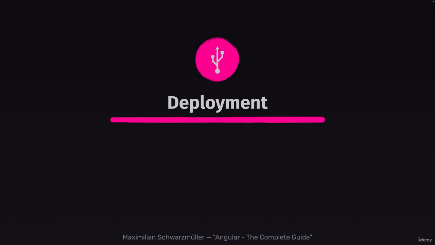For that, we'll explore different ways of building your Angular application for deployment: SPA, SSR, and SSG, and I'll explain what these different terms mean, what these different options are about, and when you might want to use which of these options. And of course, I'll then also walk you through the process of building your application, and I'll also walk you through an example deployment process for these different options.